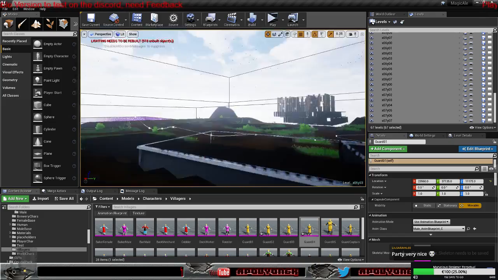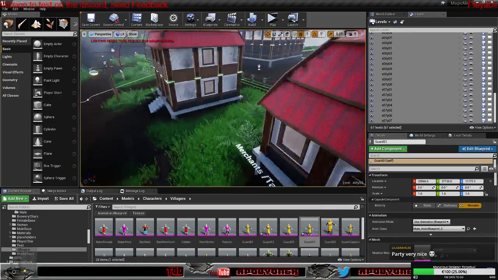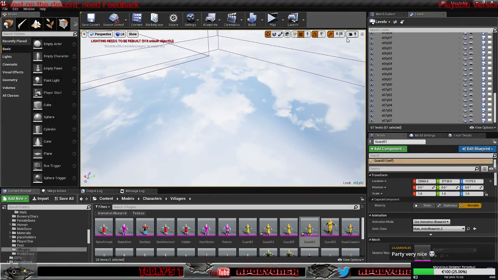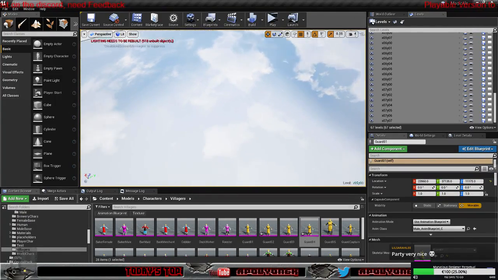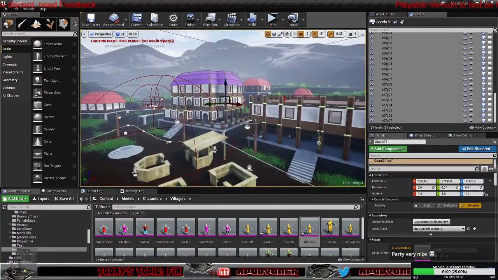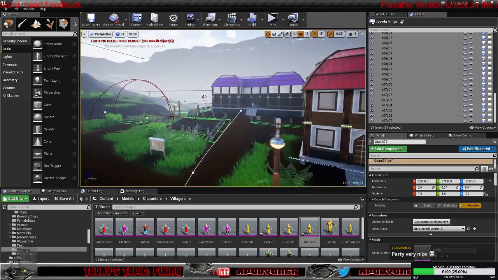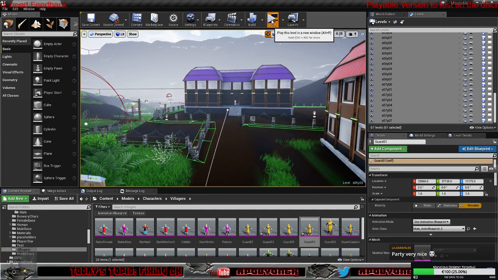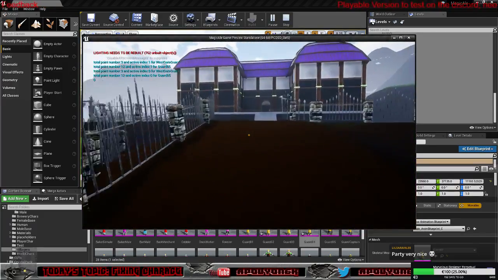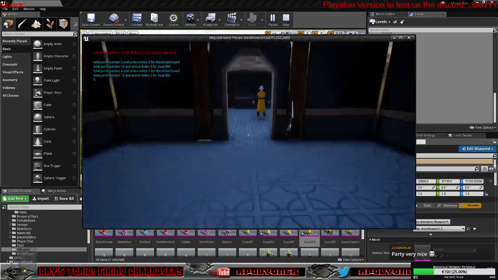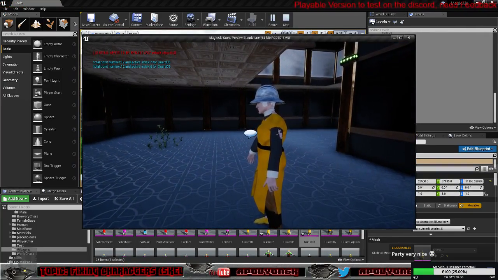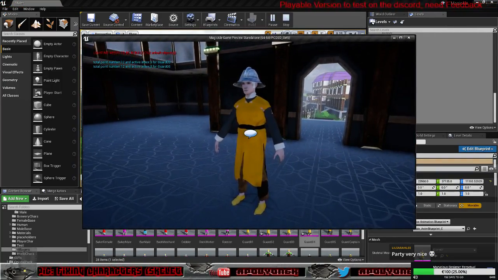Okay, let's check if, let's not have this so fast. And let's see if we still have the guards standing around in T-pose. Okay, this guy is looking around. That's good.